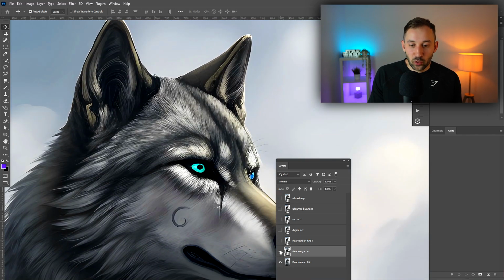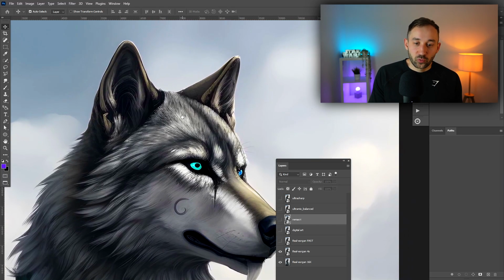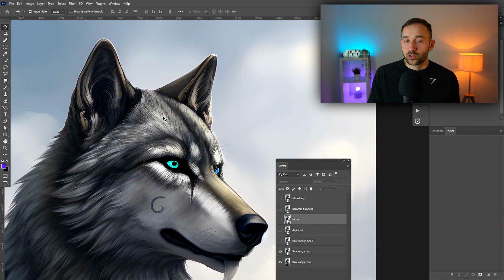My favorites are probably the real engine, the digital art for specific types of graphics, and the remacry. Besides that, a very cool tool. I hope this helped you choose which upscale method to use yourself. It always depends on the input image. You might find that one of the ultra sharp ones or balanced ones works well for your input, even though it didn't work right here in my case.